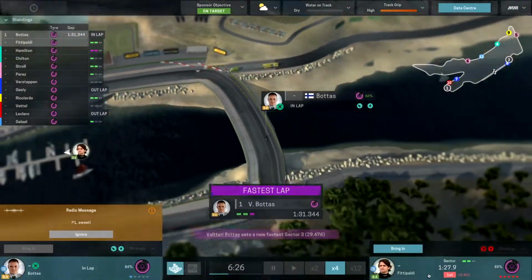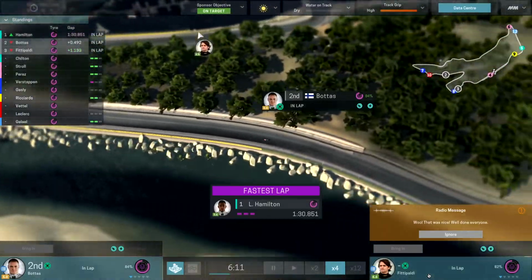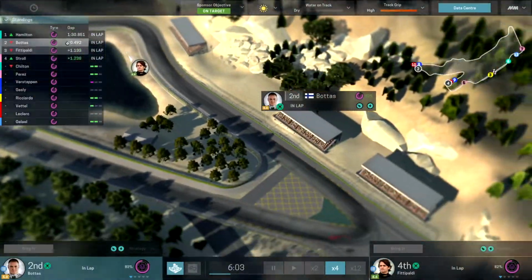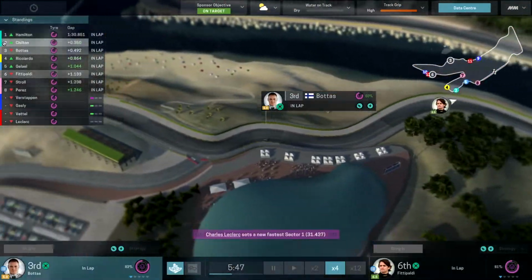31.3. Fittipaldi's about 7/10 of a second behind. Bottas is about half a second behind Hamilton. Max Chilton, the other Mercedes.